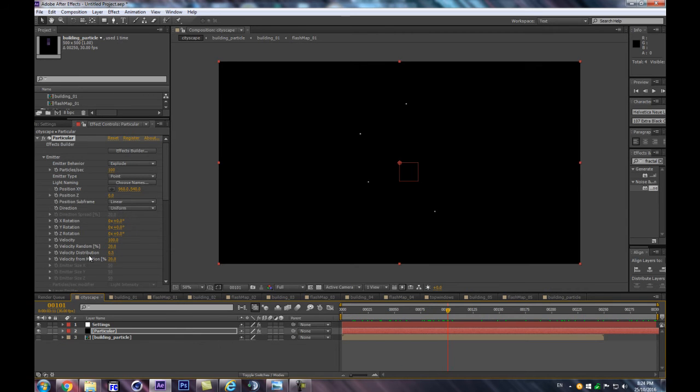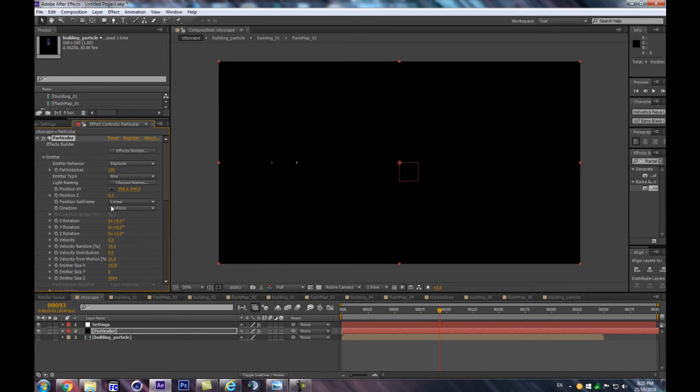So let's turn off the velocity, and let's make it not a point but a box, and let's make sure that our emitter size X is the width of our composition. Let's go with that, and the Y, let's make it 0, because that's going to be our floor kinda, and we can increase or decrease the parallax, like by having more buildings in the distance with that.